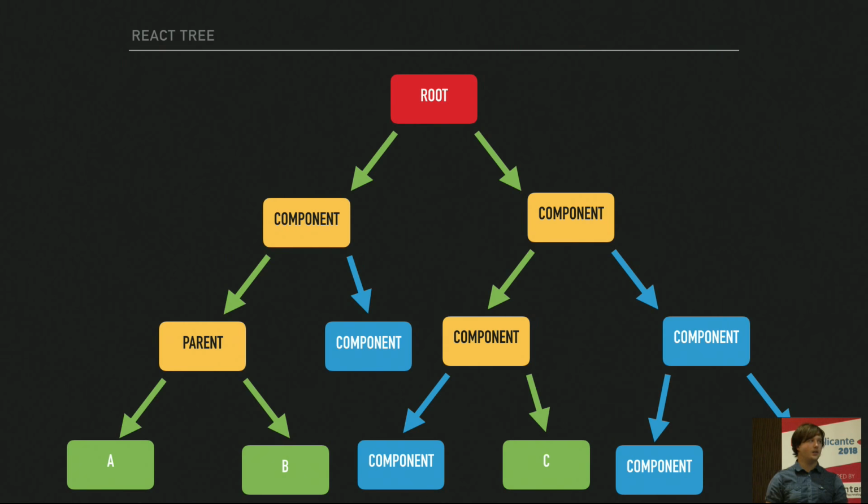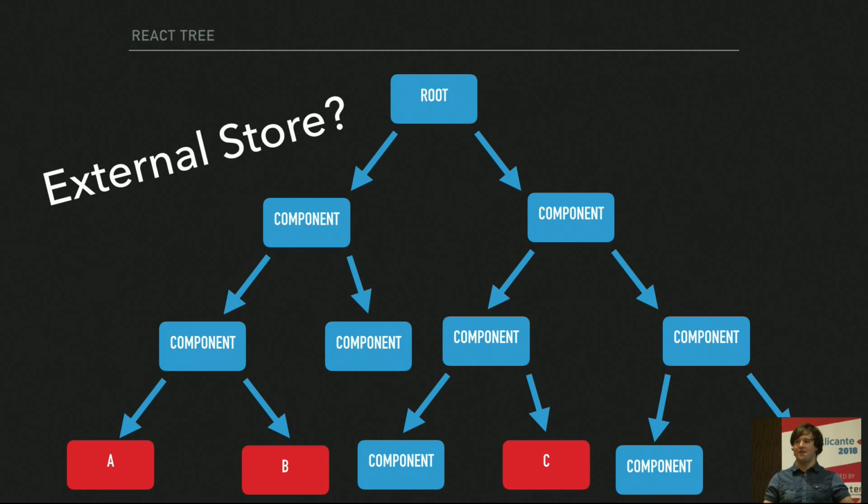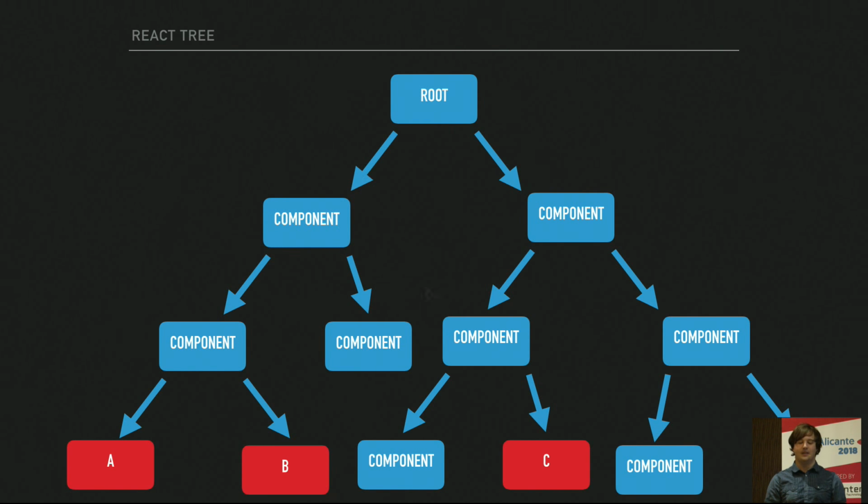Okay, let's return to the problem we started with, which is there's three components in disparate parts of the tree, and they all need to share some state. You might think at this point, let's use some kind of external store. There's things like Redux, Flux, loads of different technologies for creating some kind of global store. But we really don't need something that heavyweight at this stage. What we really want to do in many cases is just move the state to that first common parent.